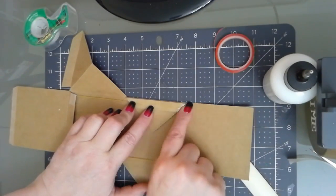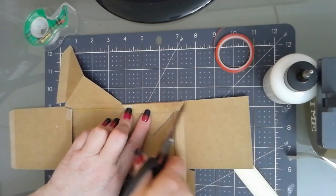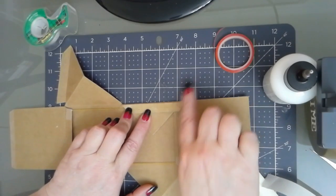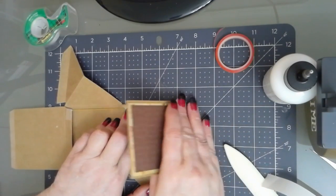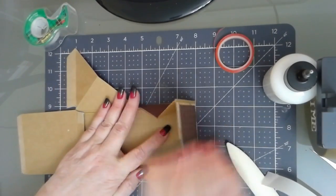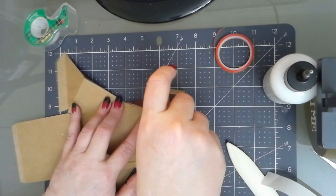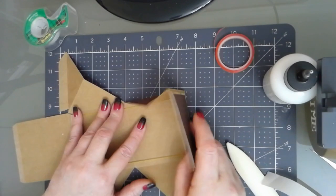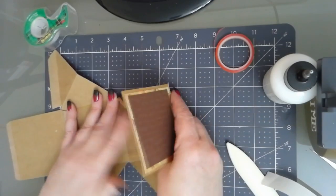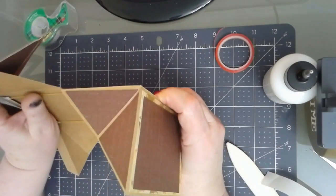You may have to trim a little bit depending on the paper that you used right there. It's just a smidge if you use the thicker paper. And you're just going to press that side over so that when it opens up, it's lined up. And I'm a little off, but I can live with it. So you're just creating that. Don't want to let go of it because it will pop you. You're just creating that box corner.